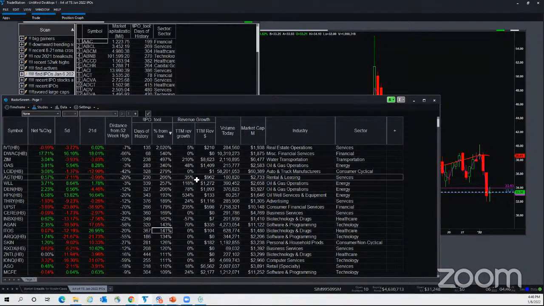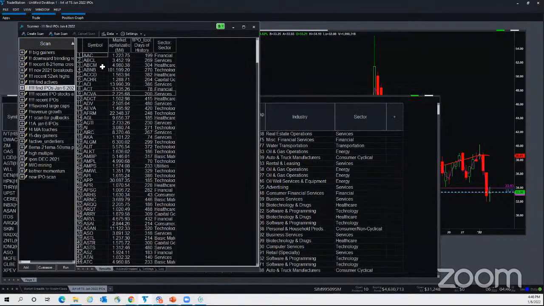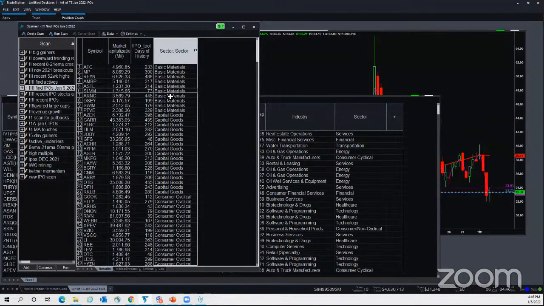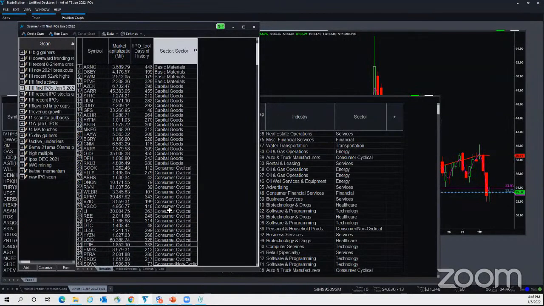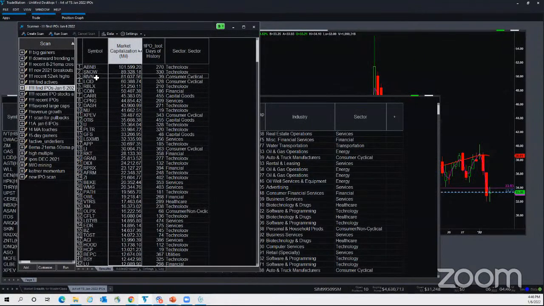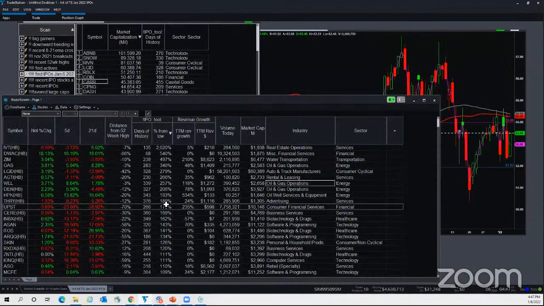All right, now we have our results here in Scanner. You'll notice that you can sort on these different columns. And this is when it gets interesting, because by giving Scanner this throwaway value, you can actually see what all these companies are. We can look by market cap, and not surprisingly, Airbnb is at the top of the list. Snowflake, all these companies that we know. And in many ways what's interesting is that you can copy this list in, and then over in Radar Screen, you can watch these and see when they do different things.